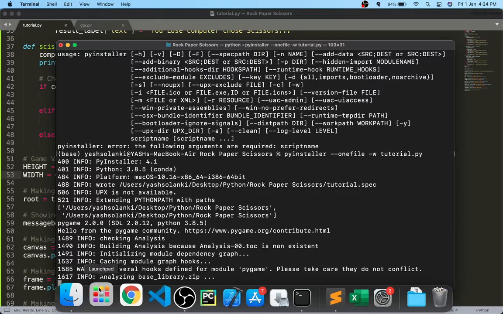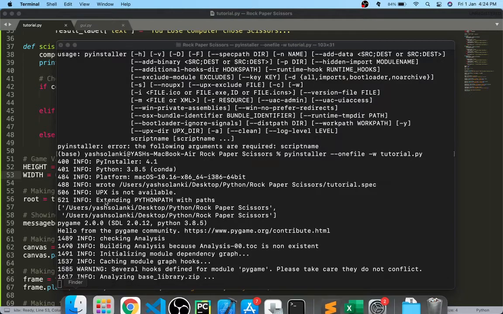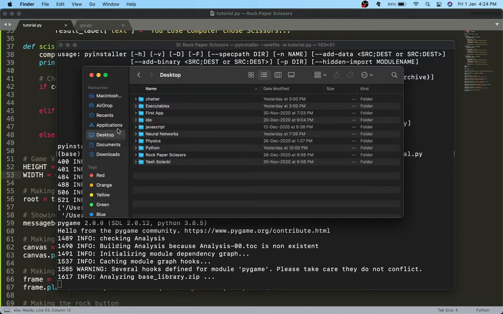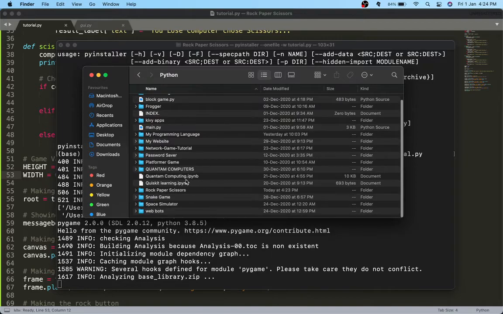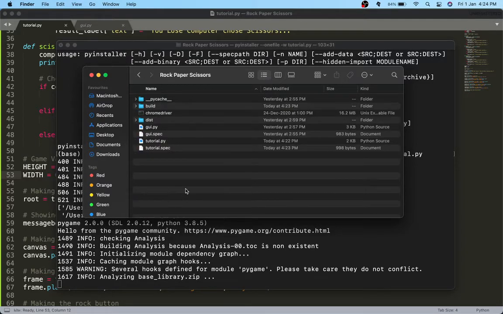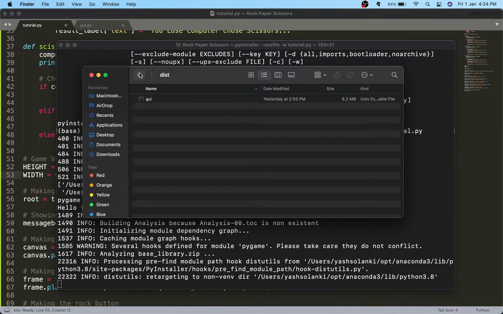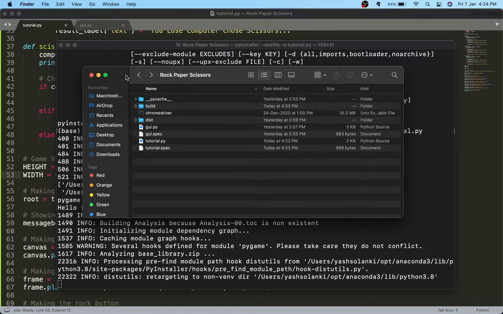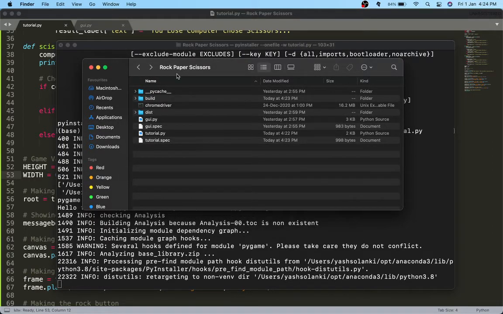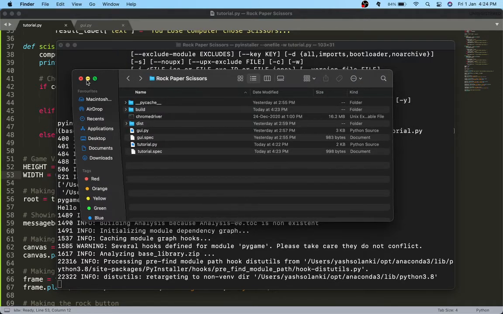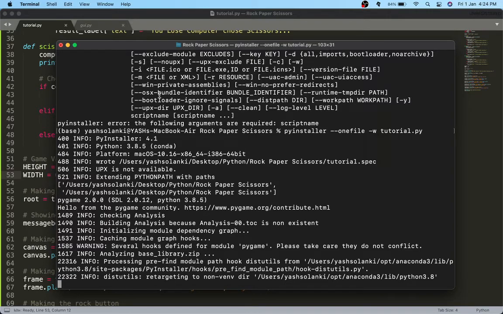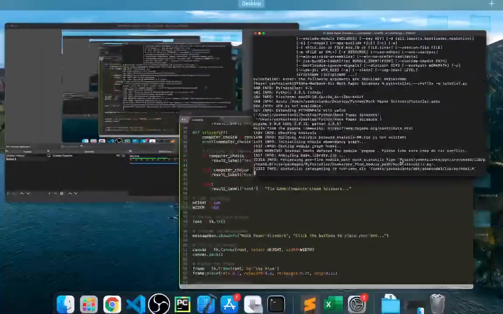And now what I want you to do is go to your finder. Now there is a chance I think this won't work for me because I've already done it, but for you it will probably work. You can see you should get these two folders, build and dist. And when you go to the dist, it takes some seconds. It's basically converting this file that you have to an executable file, which can also run on Macs. Because if you don't know, executables can usually only run on Windows, but this kind of an executable will run on Mac also.